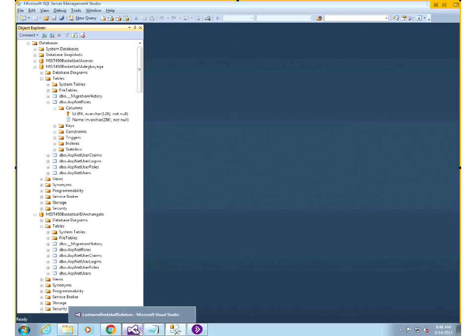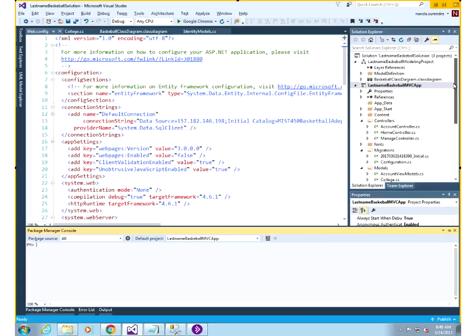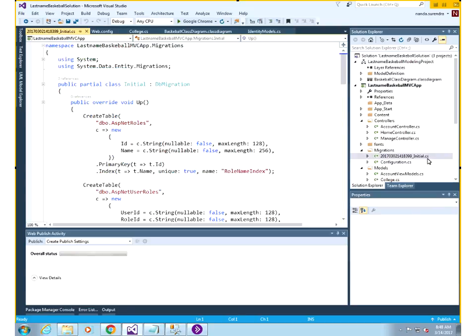When do you think they were auto-generated? After you did all the migration. The tables were already generated, or it actually created the script, the initial .cs script. So this is the script that runs to create the tables. But remember, to create this, the entity framework relies on the classes in your model. Okay, so where are these classes coming from?